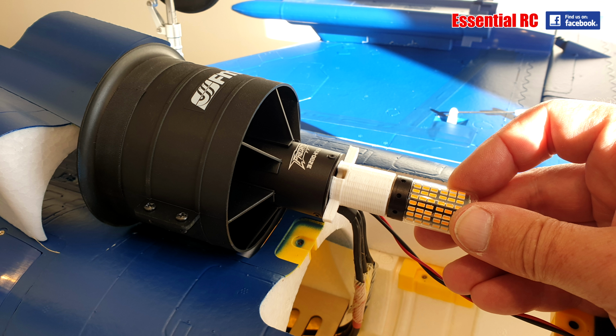So this is the kit, and you can see what we've got here is the afterburner light itself, its controller. The controller links to your throttle channel and to the balance plug on your LiPo flight battery. You've got quite a long wire between the afterburner and the controller, which is good for long thrust tubes. Then you've got some zip ties, which are going to be used to secure the afterburner onto the back of your brushless motor, which is going to be in your EDF fan. And then you've also got some silver tape as well, which we apply within the thrust tube to get the maximum output of light out the back of the thrust tube.